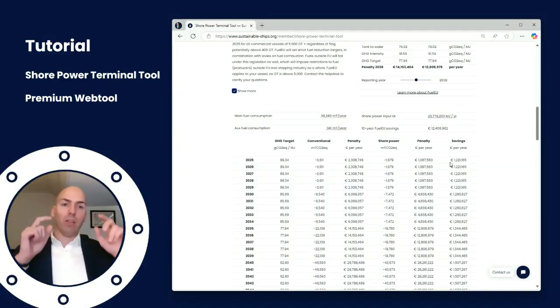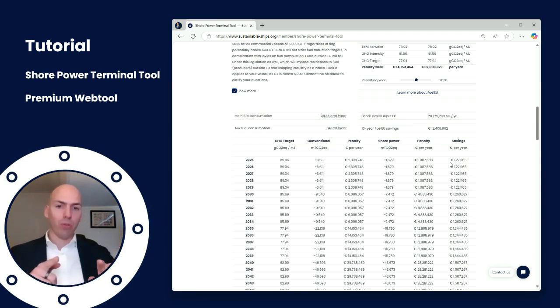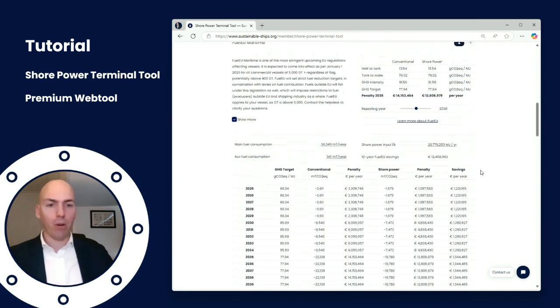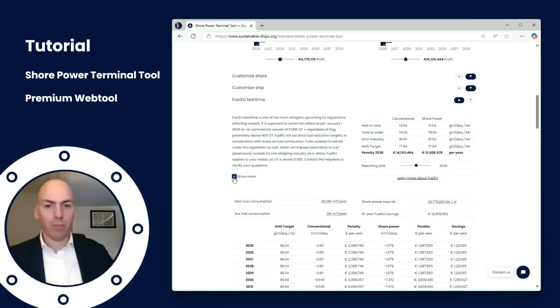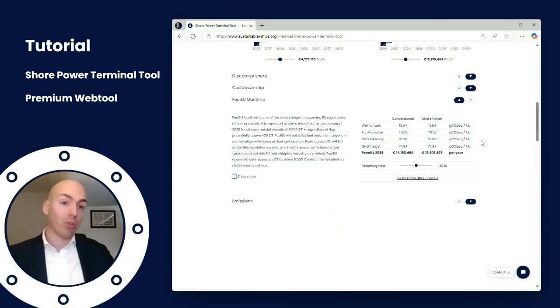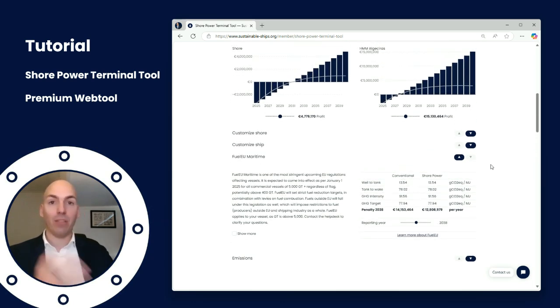But what we basically do is that for each year we calculate the conventional greenhouse gas intensity and of course the greenhouse gas intensity including shore power, and thereby calculating all the penalties. We do not include any shore power penalties for not having shore power. That's simply not included because that really needs to be done on a case-by-case basis. If we need to incorporate it, it should not be an issue, but it can be very hard to predict for the individual ship. And of course, if we do that, then you'll see that you have an extremely positive business case because the penalties are tremendous.